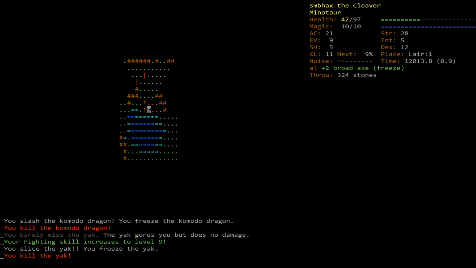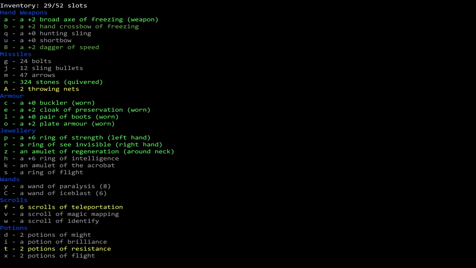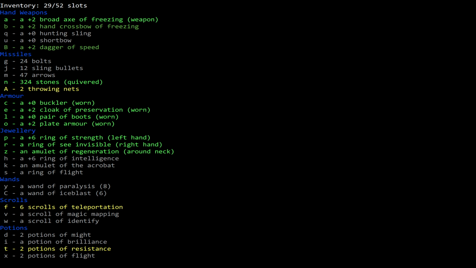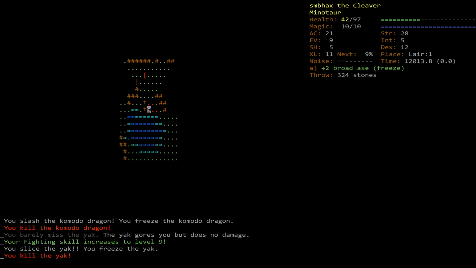I mean, it was getting them slowly with the side damage. Yeah, I really need to get some healing stuff. I wonder what a potion of might does. Well, I should have drunk one of those before going in there. I didn't. I'm a fool who shouldn't have survived that. I didn't expect there to be a whole gang right around. They're too smart for me.